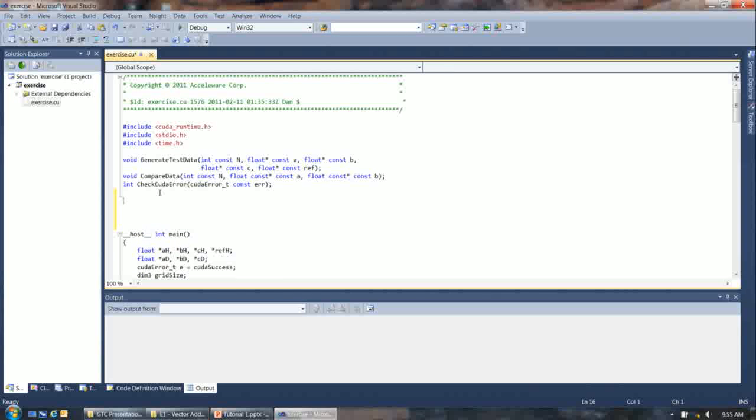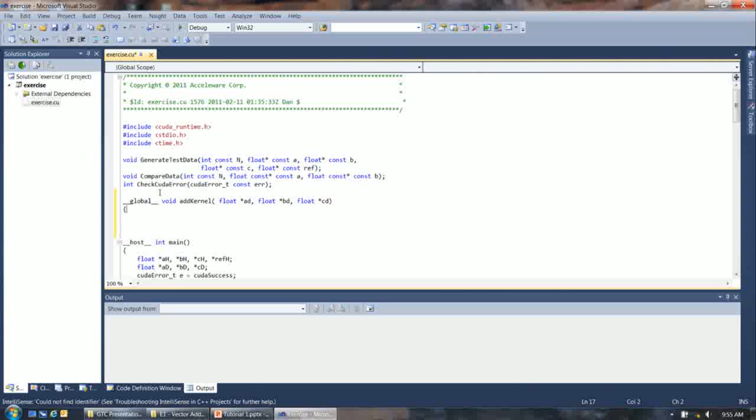So it needs to begin with underscore underscore global. Yep, perfect. And it needs to return type void. You can call it whatever you want, maybe add kernel or something like that. Perfect. All right, and we're going to open the function argument. Perfect. And then it's a floating point, so float. You can call it star AD, for example. Yep, and then you can have another one for BD and CD. Awesome. Okay, and then actually we don't even need to prototype it. You can delete the semicolon. We'll just fill it in right here. And so we'll start with, yeah, exactly. Of course, you could do exactly what Ramesh was doing there as well.